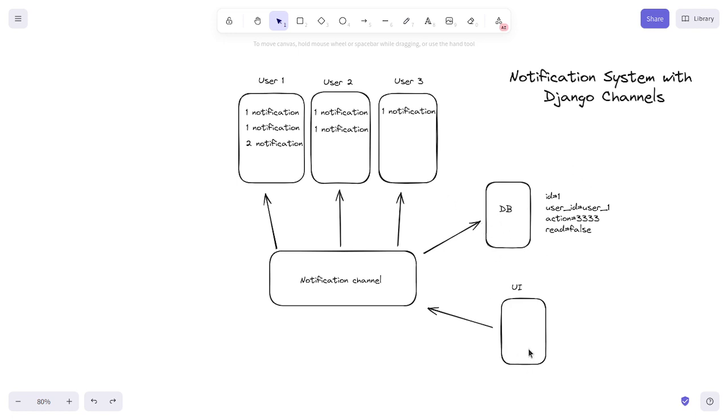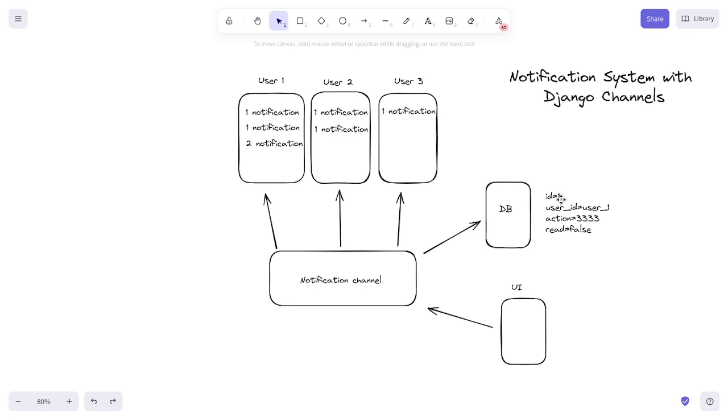So once the interaction on the user interface is made, it goes to the notification channel, everything checks out, and the unique ID tied to a particular user, in this case user 1, will go to the notification channel and to that unique user right here. I also want you to note that that data will be stored on the database. So this is a use case here.